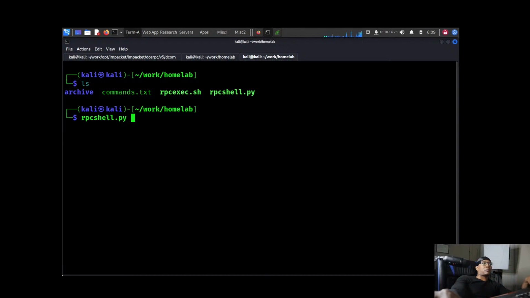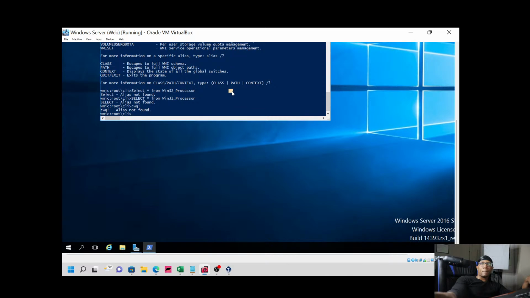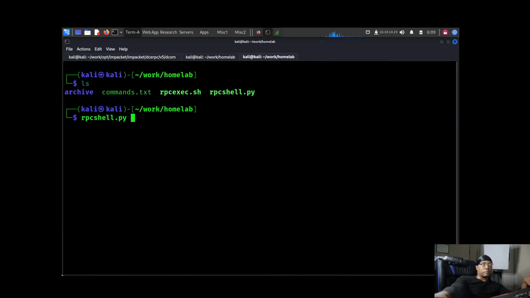Actually, let me change my administrator password first. I don't want you guys looking at my password. I'll just change it to something that's fine to use. What are you doing? No, I don't want that. No, exit. I gotta do that off screen.